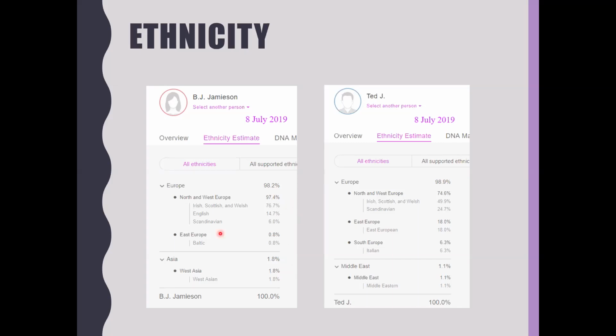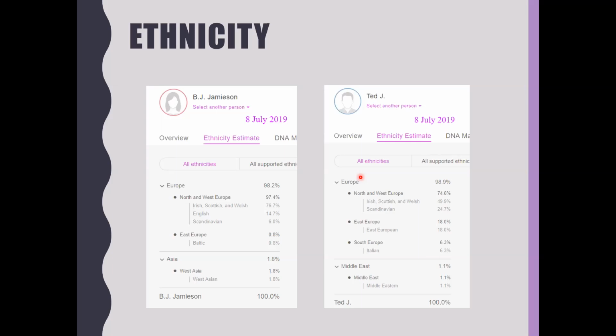But you'll see some of the breakdown. He's got different DNA than I do. They're updating theirs again soon, is my understanding. They've updated their reference population. So I'll be interested to see how that works.